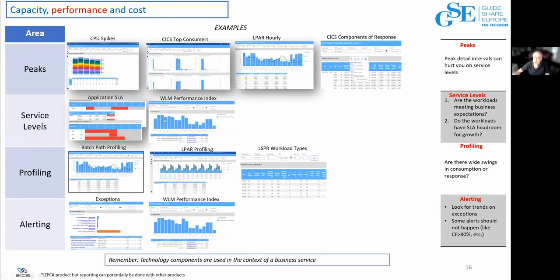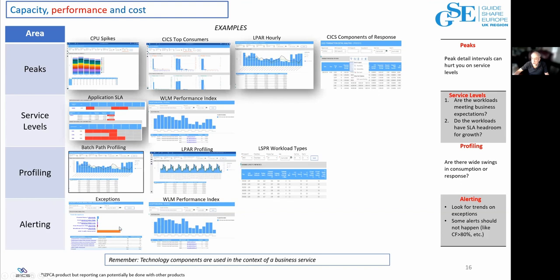It's also important, from a service level perspective, to understand all pieces of the service level from a customer perspective, because there's probably network time here that they may not be seeing. But ensuring the pieces of your service levels that you're responsible for is important to have objective reporting. And in profiling, within the service levels, understanding the different pieces where you might be outside your service levels and where you potentially might have a problem. Looking at the LSPR, relative nest intensities, this is what this type of reporting is.